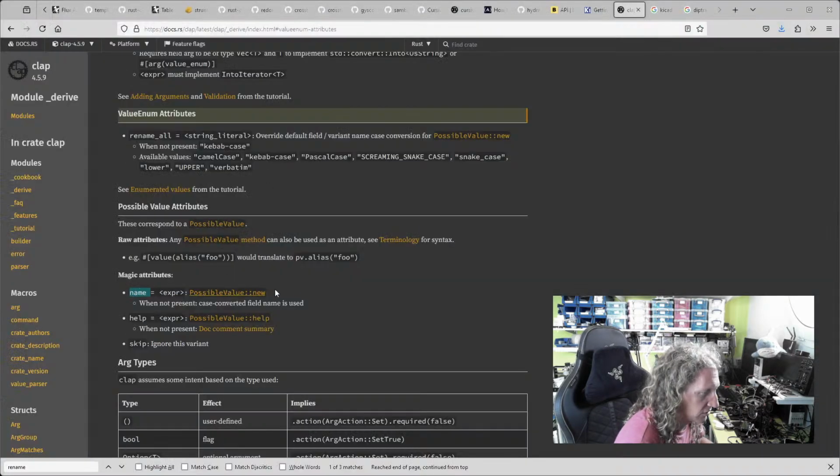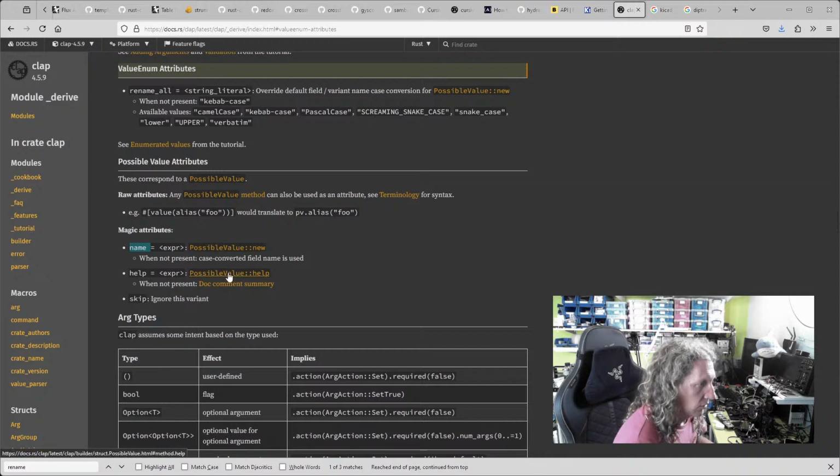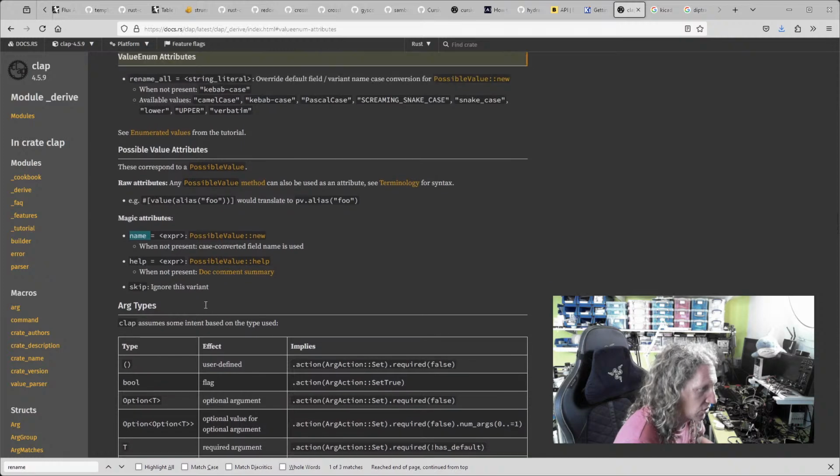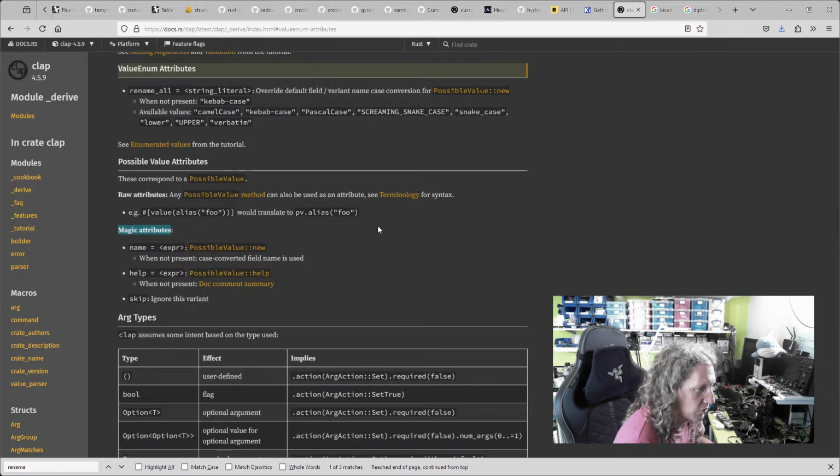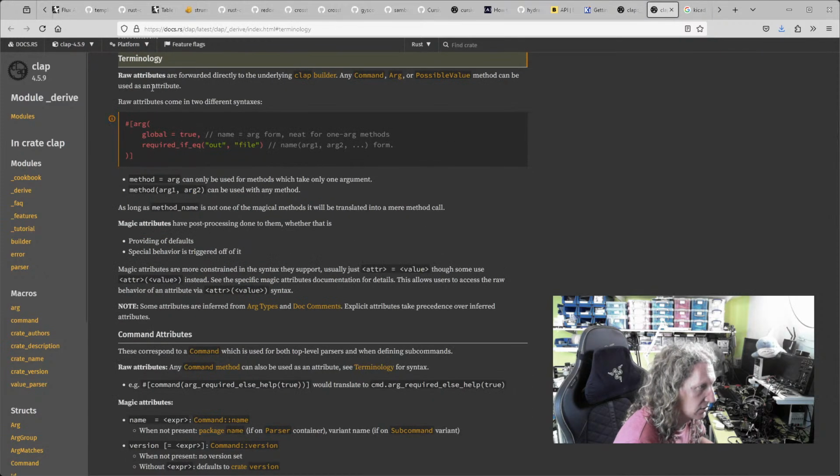Magic attributes. Raw attributes. Value. We've got alias. We've got help. We've got skip. What is a magic attribute? Terminology for syntax. Arg.